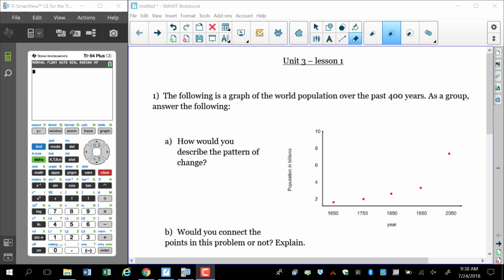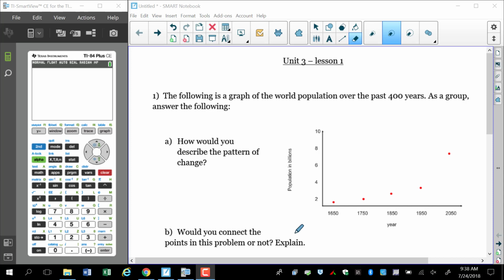So I'm going to give you a couple of very simple practice problems. What I'd like you to do is look at this question to start and pause the video and see what you would do as far as answers for this problem. You don't have to write it down, but pause the video. What would you say about the patterns that you see here?